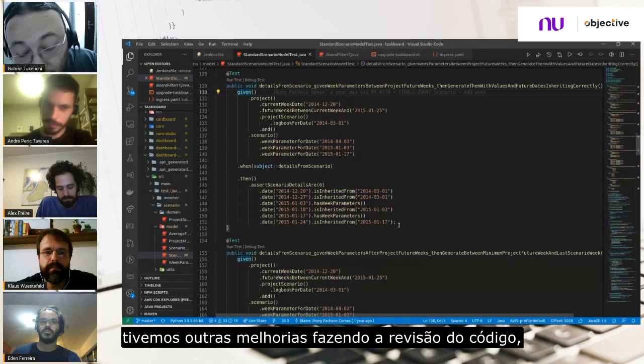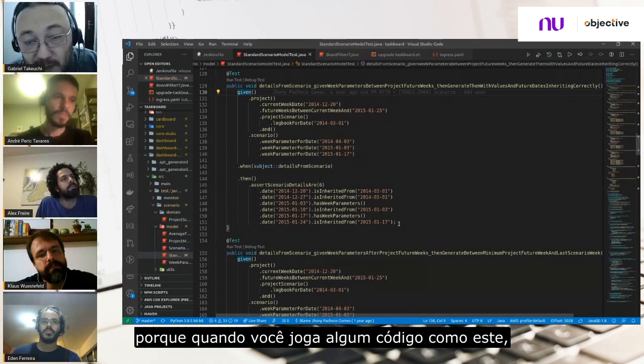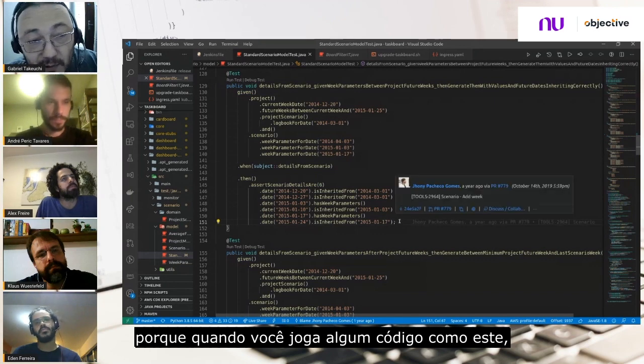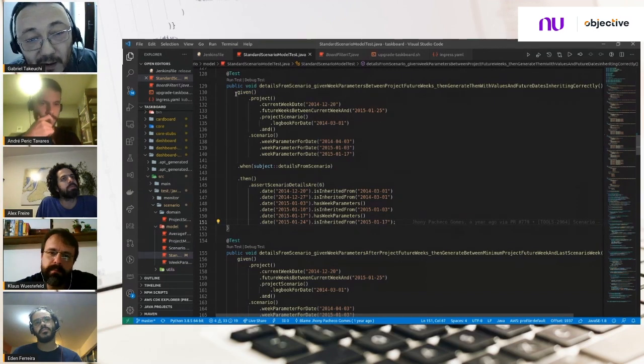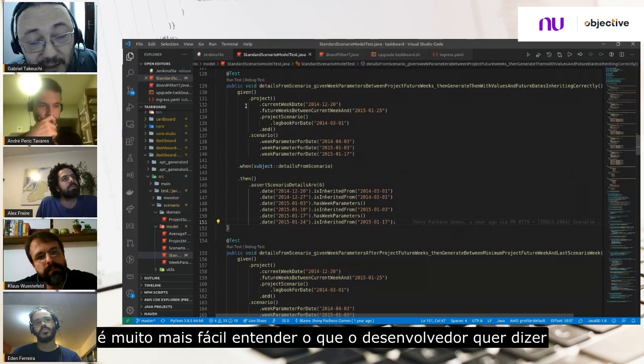We had other improvements during the code review, because when you throw up some code like this for someone to review, it's much easier to understand what the developer means.